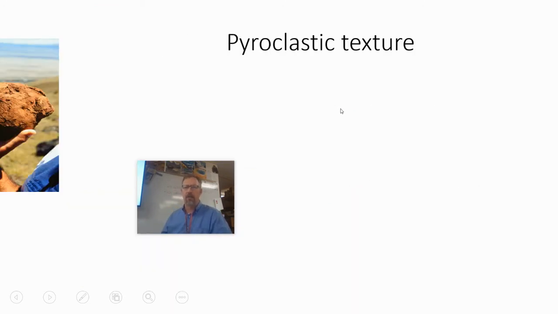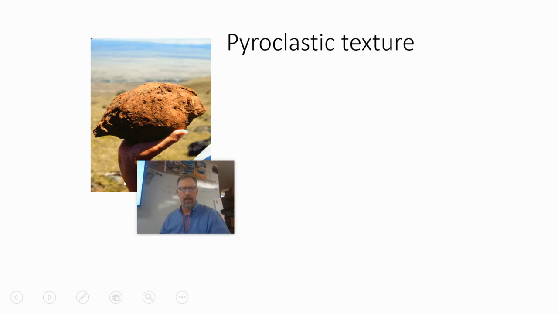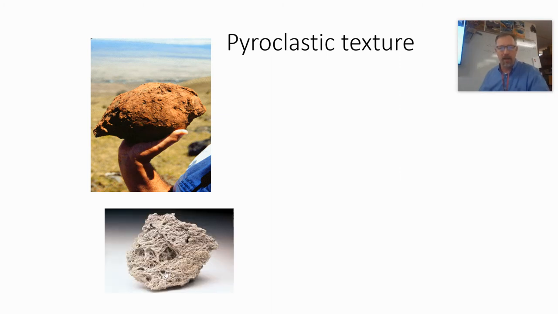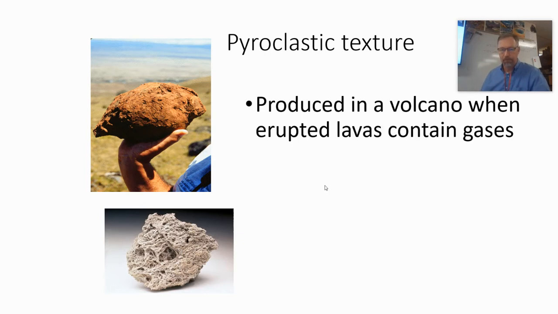The third type of texture we call pyroclastic, and if you'd have been in class today, I would have thrown one of these pyroclasts at you. Pyroclastic texture, we tend to call them volcanic bombs. It's like they're bombs coming out of a blowing up volcano. So you've got a piece of probably basalt-rich bomb there. Here you've got a piece rich in silica. This is pumice, and this is probably just some mafic bomb.